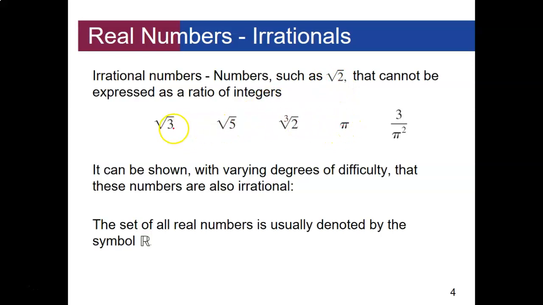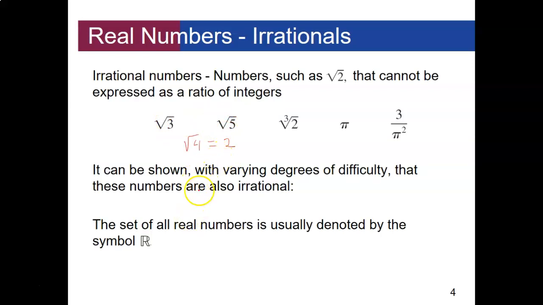Okay, irrational numbers, that's the numbers like the square root of 2, square root of 3, pi. All of these, if you put this in your calculator, you would see that the decimal for it goes on forever. There is no end to it. So all of those are irrational numbers. These cannot be expressed as a ratio of integers. Now, if I had something like the square root of 4, we know that the square root of 4 is in fact 2. So the square root of 4 would be a rational number. It's only these square roots that don't simplify that are going to be considered irrational.